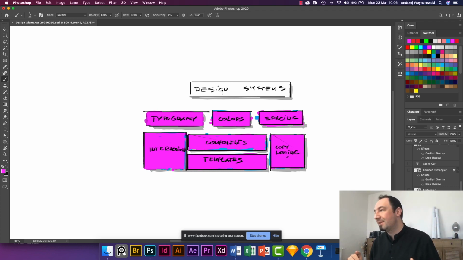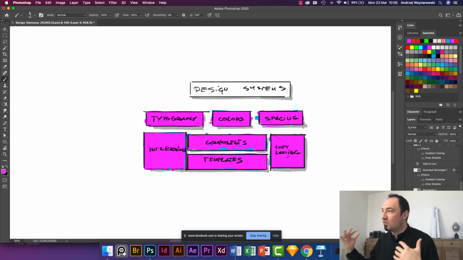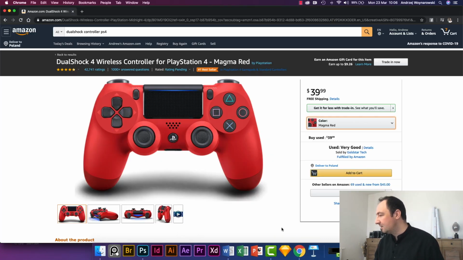Copywriting is something that people diminish in a way, but it's one of the most important elements when it comes to design system design. So I'll break down some of the elements, and I'll show you on the example of Amazon.com, or some of their pages, how they've tackled it and where I could see some improvements that I would tackle differently. So let me just hide this thing.